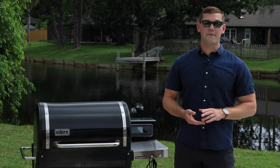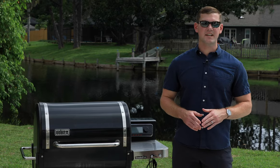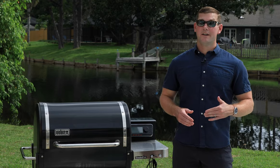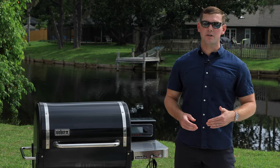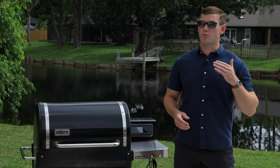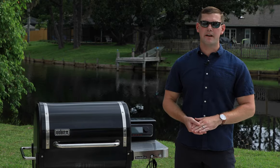When Weber released the first edition SmokeFires in early 2020, there was a lot of buzz and excitement around these grills, and rightfully so. There's plenty of great features to love on the SmokeFire. Unfortunately, there were a couple mechanical issues with the glow plugs and the augers, which led to some terrible PR for these grills. For the second generation grills, Weber has worked really, really hard to fix the kinks in them, and I think they've got them ironed out.